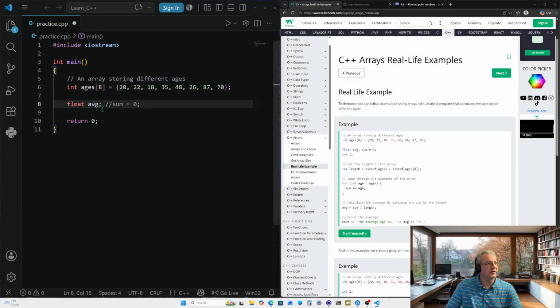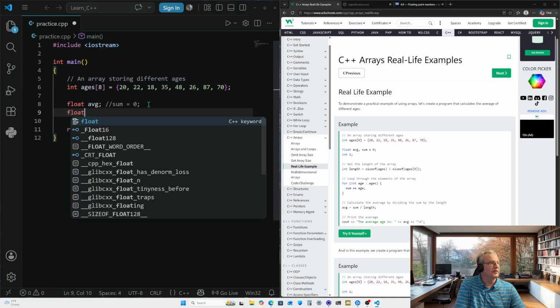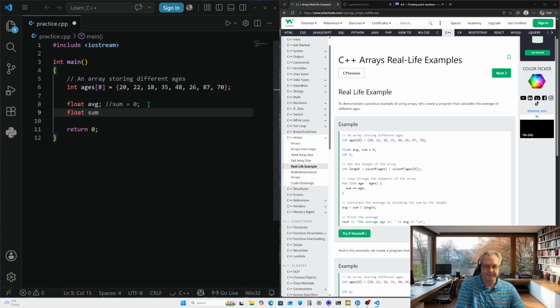You're actually better off declaring that first and then coming to the next line and doing float again, sum, and then, so this line right here without the comments, this is exactly what it's doing. It's just getting rid of the float and basically declaring both of them. One doesn't have a value, the other one will. But that's not the common or preferred way of writing that sort of code. But in this example, that's how they're writing it.